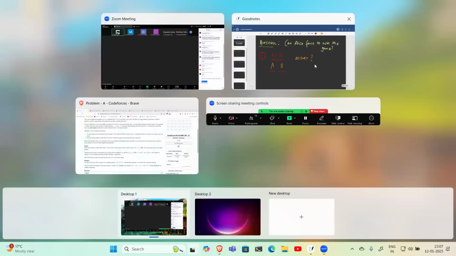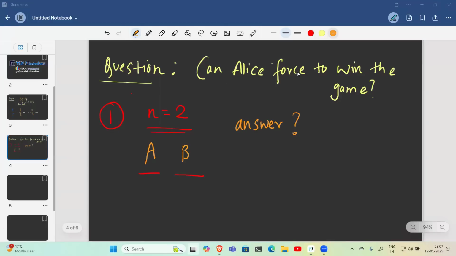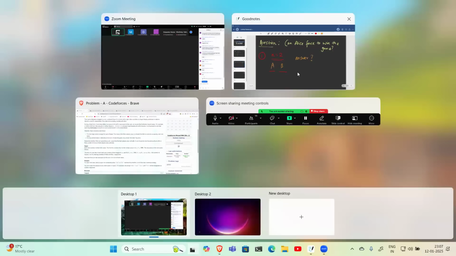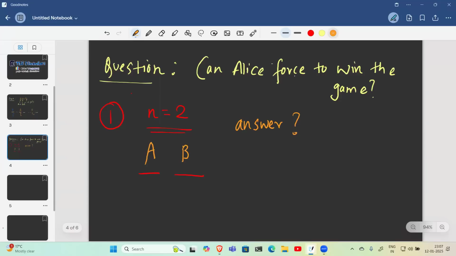Okay, great. So here the answer should be no, right? Yeah, Anand said Bob, and the answer should be no here. So the question is, can Alice force a win of the game? No, Alice can't force a win. Why so? Because Alice is here, right? In the first move only, Alice cannot make a move because Alice cannot go to the left. There is no valid position. Alice cannot go to the right as well because Bob is already standing there. So that means Alice cannot make a move. So it is forced to lose the game if n equals 2.